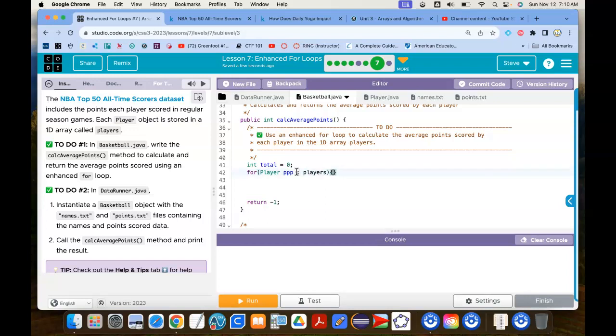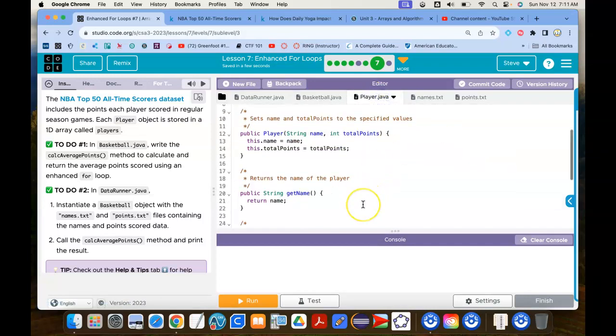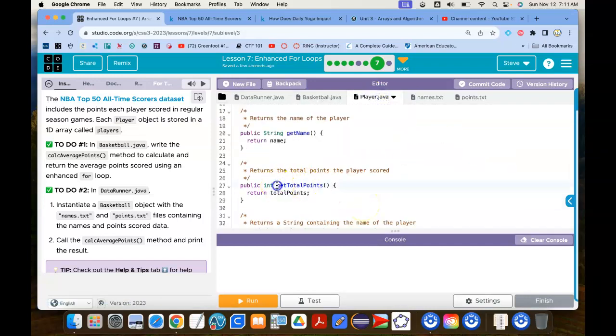Players. I want to take the new total and set it equal to the current total plus PPP, and I want to get total points.